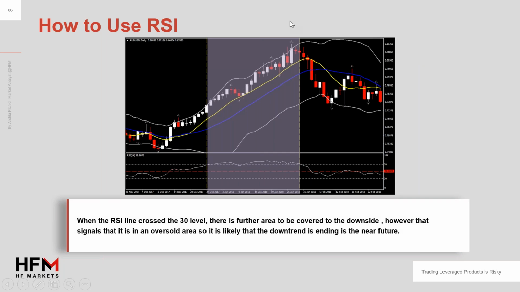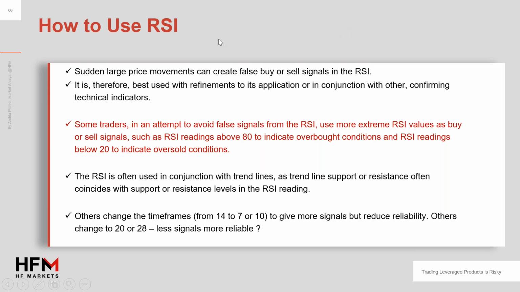So always combine it with another indicator. These are some reasons why it needs to be combined with other indicators. If there is a large price movement because of news, because of something happening, RSI could create some false alarms, like all the indicators. If there is breaking news, it might provide some false alarms. That's why I'm saying always compare it with the reaction of your price action. Compare it with another indicator just to be sure. Always.